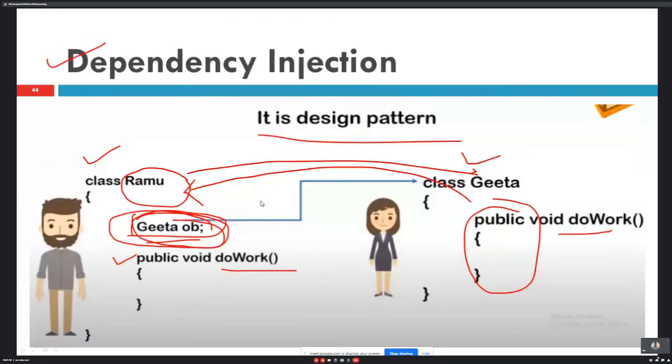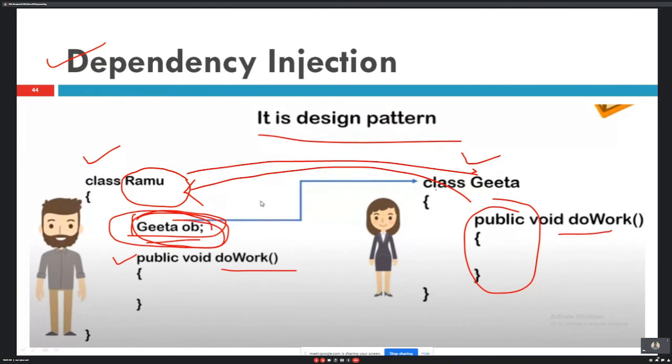In this example, Ramu has to explicitly create an object of the Geeta class. Am I right? Yes, ma'am. Now what is going to happen if you are using dependency injection?